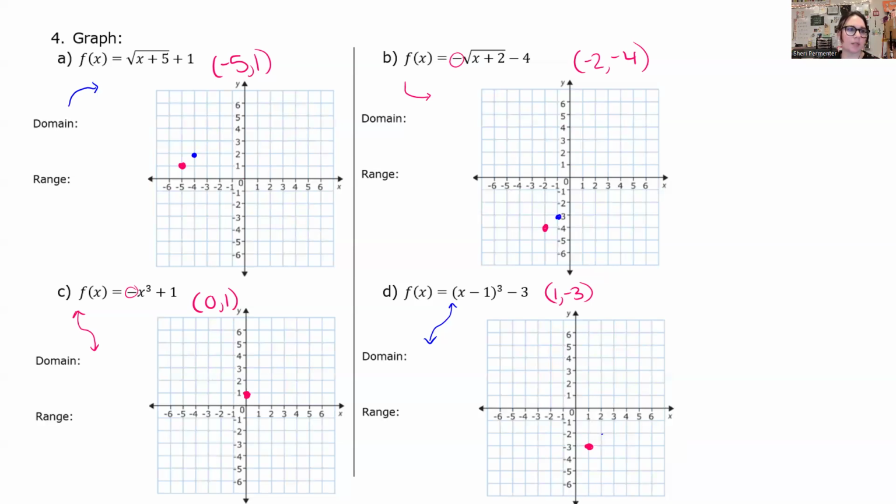Don't just start copying me. Some of them are going down. I know I messed that one up. So this one that is negative, I go down. Sorry, it's always going to be over 1 and 1, but this one's going to go down. And then this one too, I go over 1, but down 1. Good catch. And then this one, I'll go over 1 and then up 1 anytime it's positive.